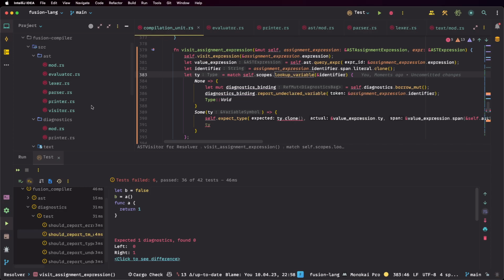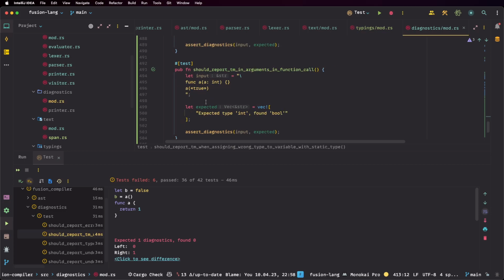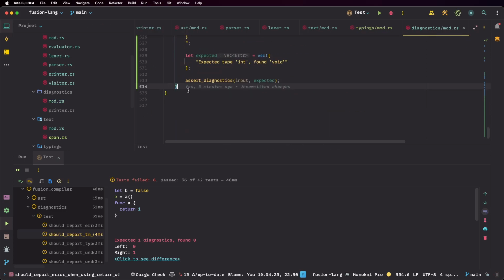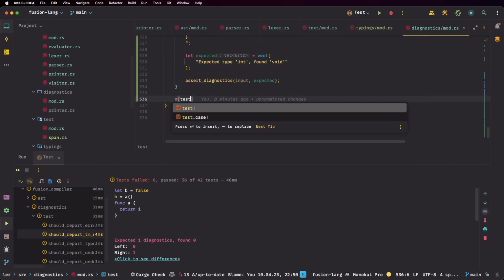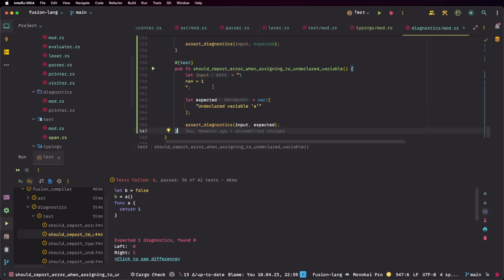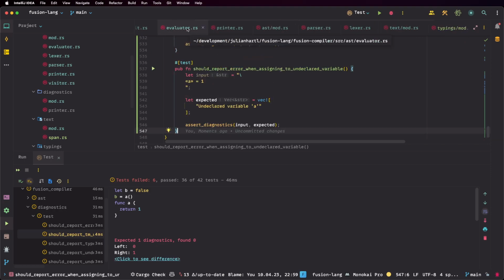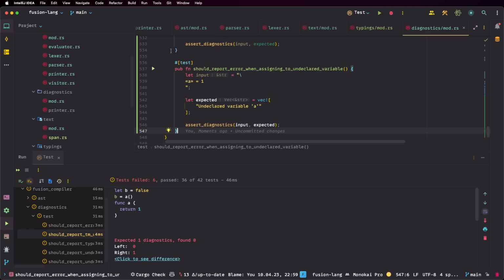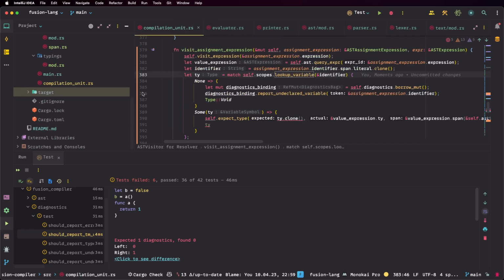Okay, we did not actually have this test, right? Should report error when assigning to undeclared variable. Exactly, undeclared variable A. Thank you very much.